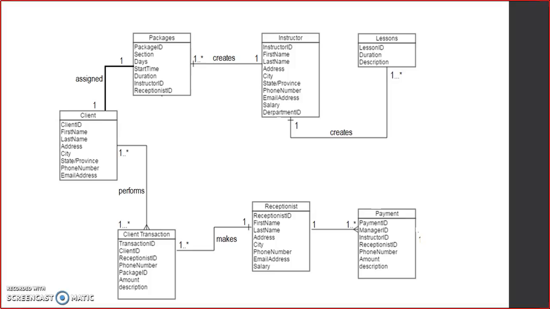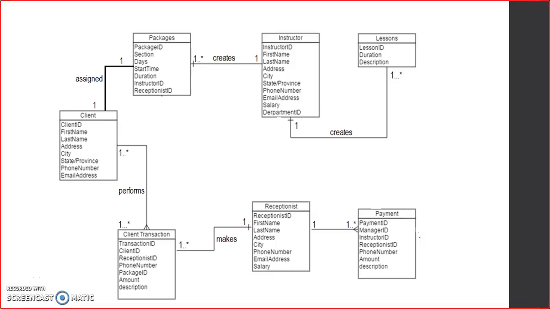So an instructor creates the lessons. Each lesson has a lesson ID, duration, and description for the lesson. Then we also have packages. Our client is assigned packages in respect to what they want. So we have a package ID, section, days they are going to take, the time when they start the package, duration of the package, instructor ID of the instructor who is going to take them through the package and the receptionist ID.